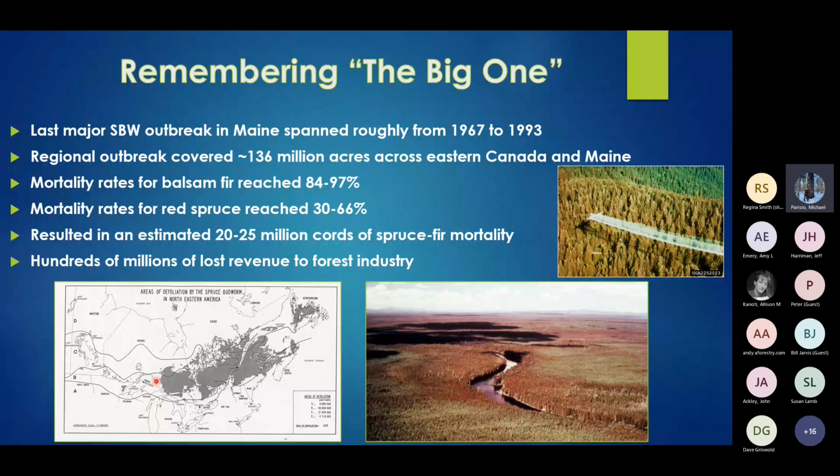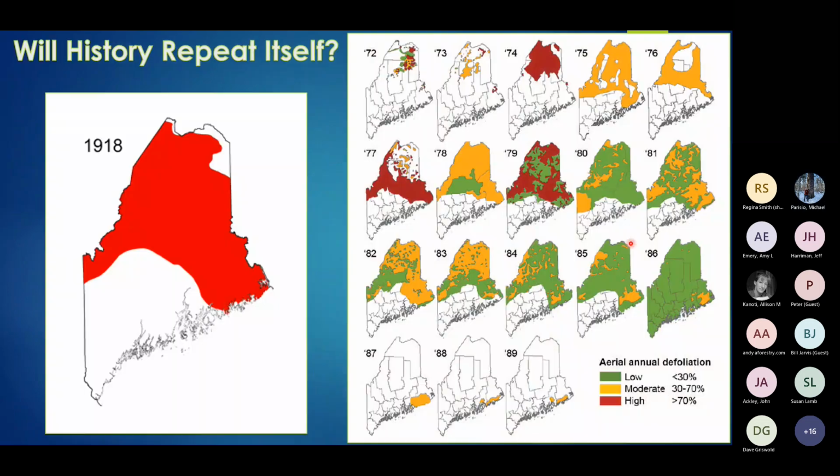Again, some people out there have probably lived through this and saw this. Here are just a couple of examples of the sheer landscape-level devastation. You can see all that discoloration from defoliation on the bottom right there. We'll talk about some management strategies today, but that was the era of warfare against Spruce Budworm. World War II era planes were commissioned to spray many chemicals over the landscape to try and basically save spruce and fir to the point where they could just keep up with it to be salvaged, which had limited success.